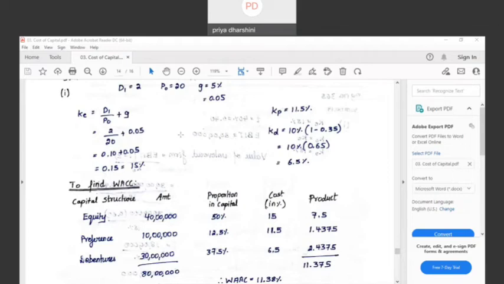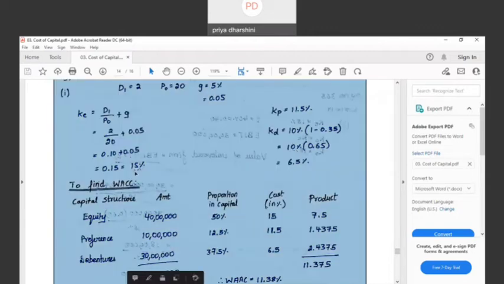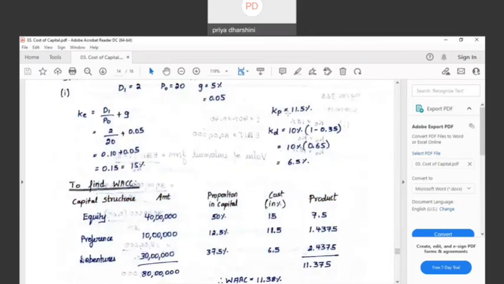Okay. So how do you find cost of equity? They themselves have given us the expected dividend. The company will pay next year. So the given information itself is D1 only. The price of the share is 20. Growth rate is given as 5%. With that, find cost of equity as 15%. For preference shares, cost of preference shares is 11.5%, which is given in the table, 11.5% preference shares. So it is 11.5% only. For cost of debt, it is given as 10% debentures. We have to take after tax. Tax rate is 35%. So 10% into 0.65, you will get cost of debt.